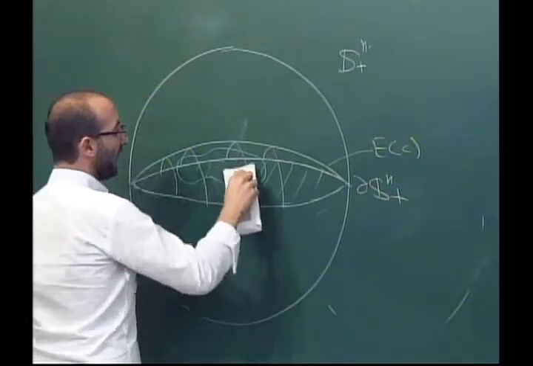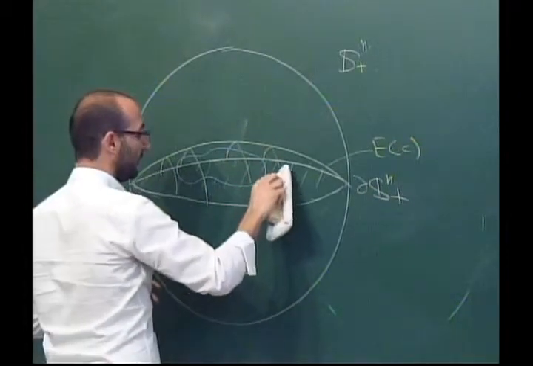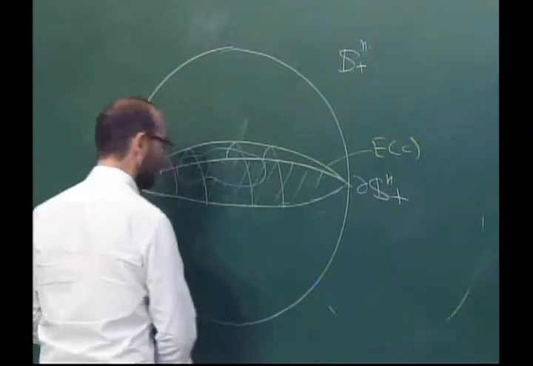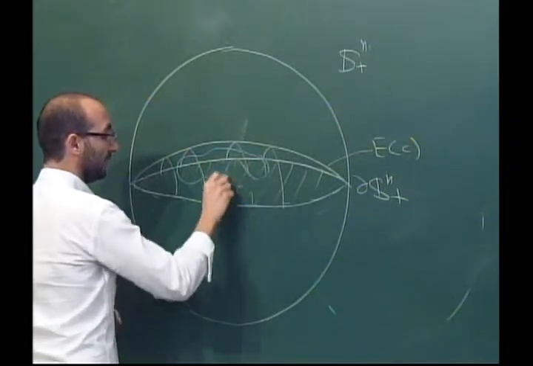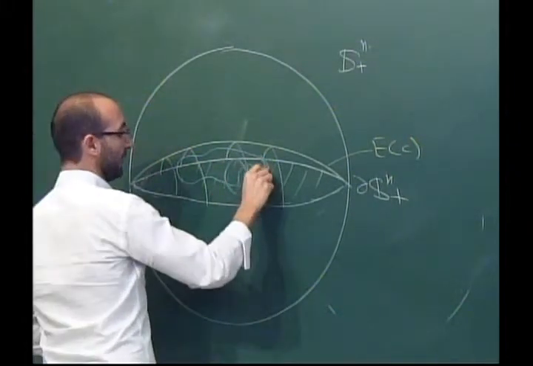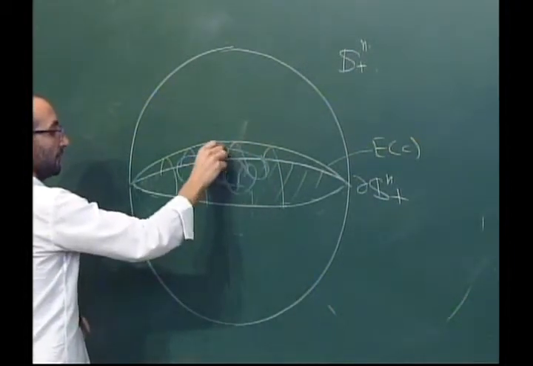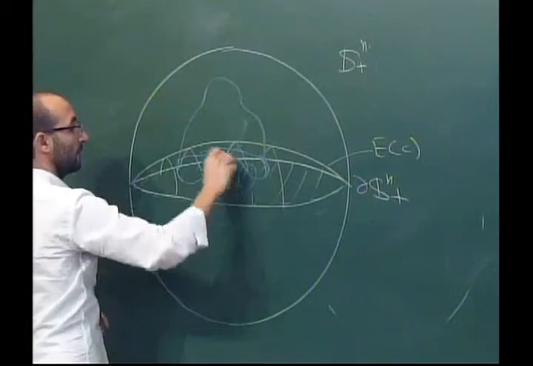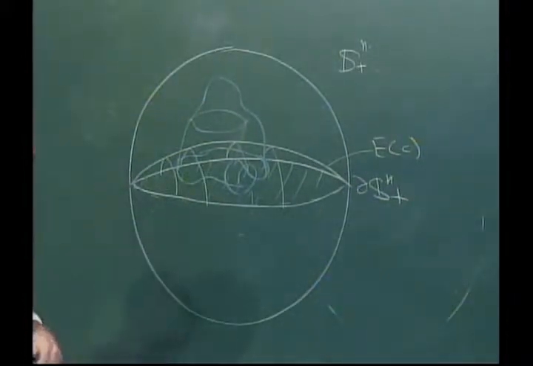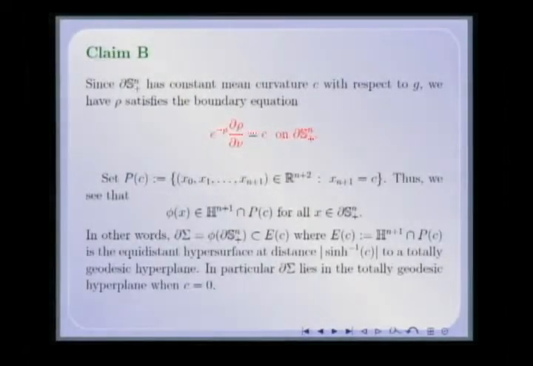So, okay, we have a hypersurface. We don't know how the hypersurface is. We don't even know if this is immersed, embedded, or whatever. This can be some crazy thing here, okay? I don't know how this is, even the boundary. So in particular, one can see that when c is 0 it is the minimal case, when the boundary is minimal. In fact, this equidistant is just the totally geodesic one we started with.